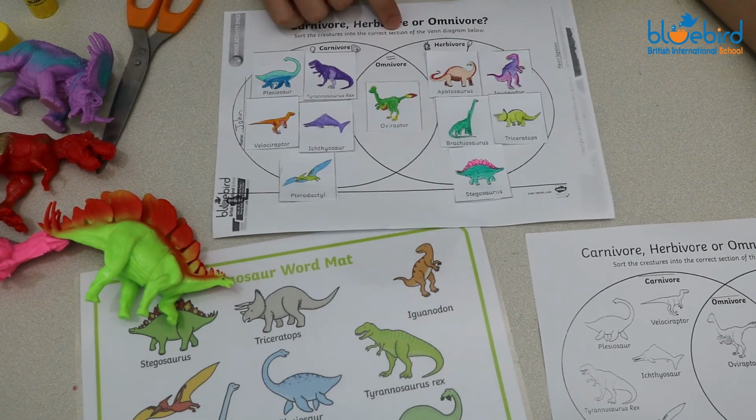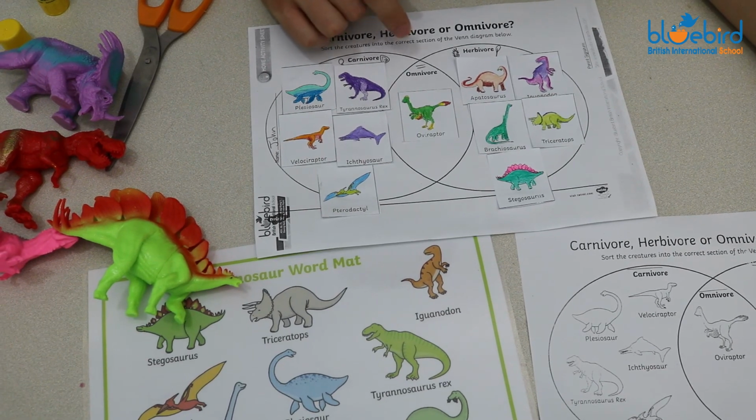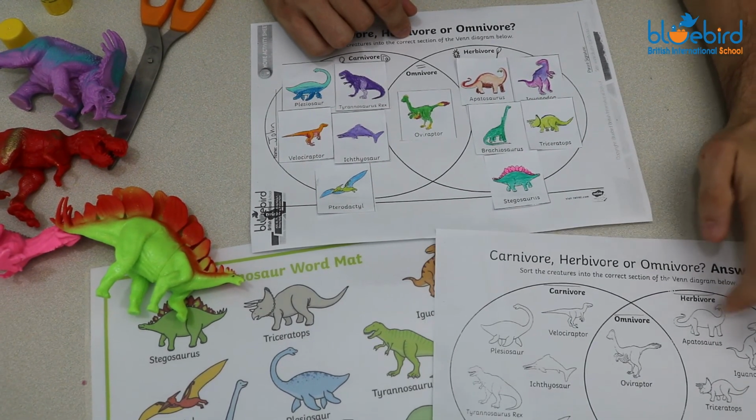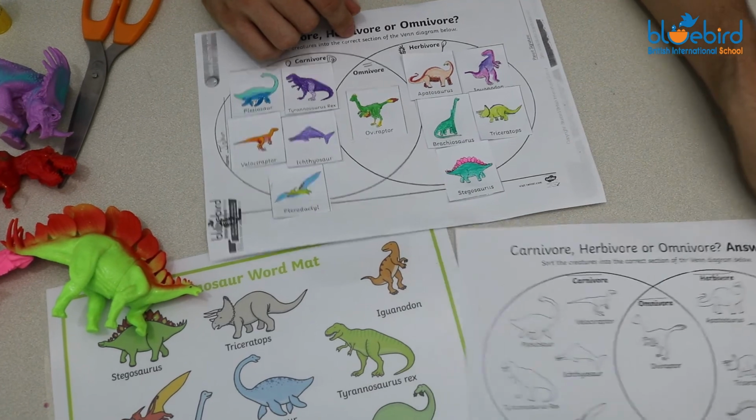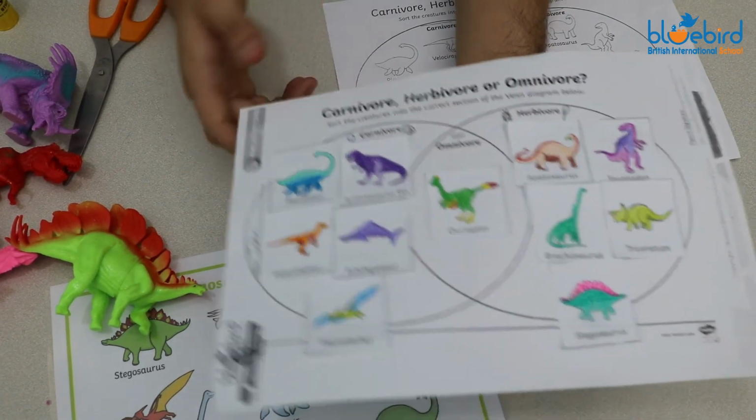So you can keep this one and you can hang it on your wall to study and remember. And you also have this one too if you want to color it. Or you can just throw it away and keep this one that you made yourself.